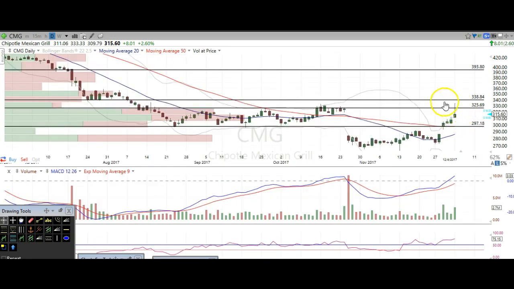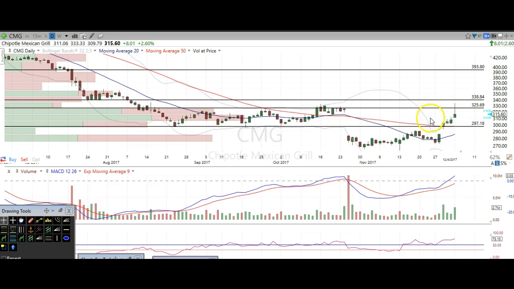And as you can see, we clearly reacted to a resistance level up here. I think it's a good resistance to potentially short against, if that's what you're into, against 325. I think most likely it's probably going to retest 300 sometime in the near term before maybe breaking over this. But as it stands right now, this is a pretty bearish chart overall, and you really got to pay attention to the main trend here moving forward.